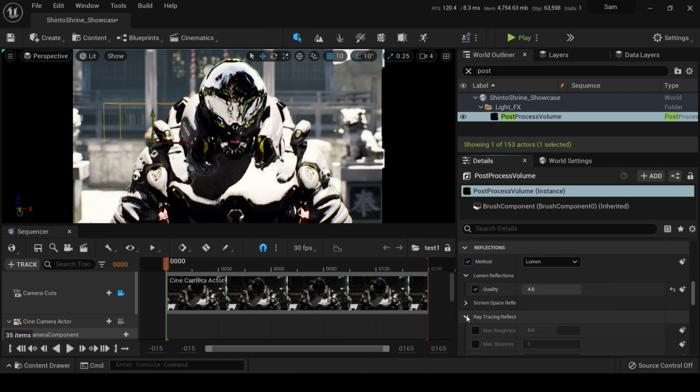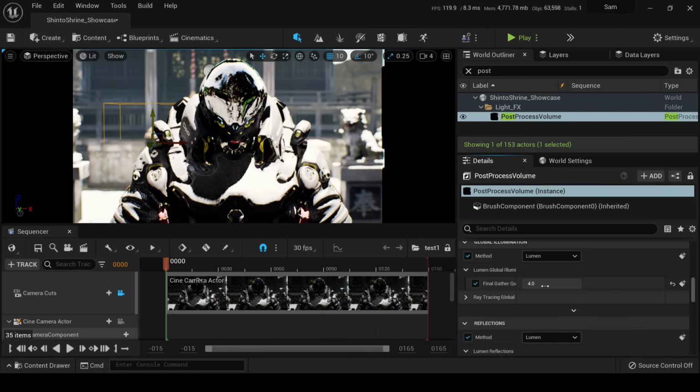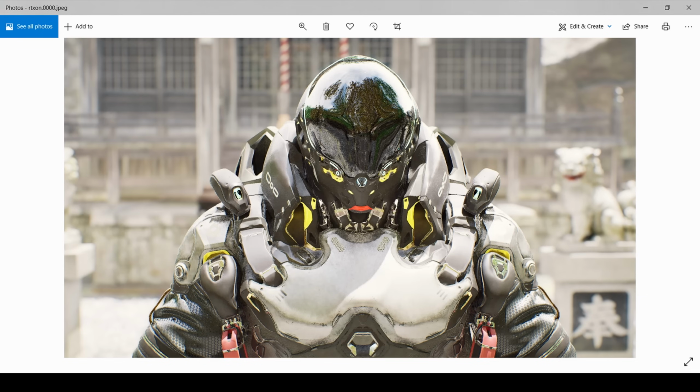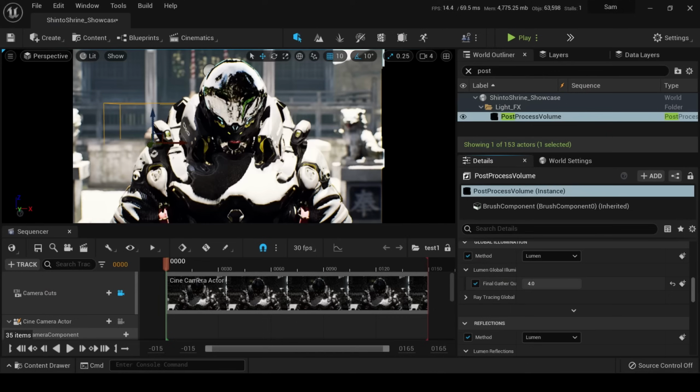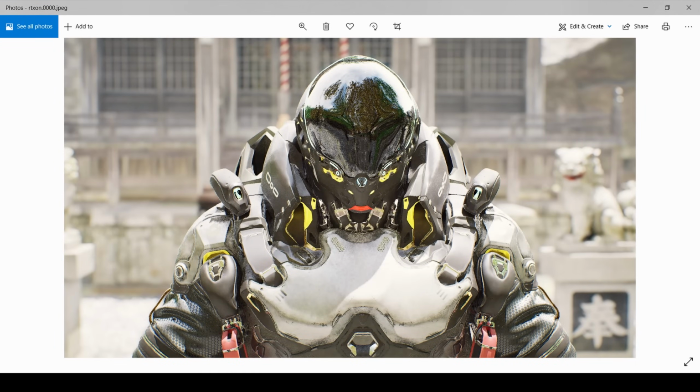Right, so we got ray tracing reflections. I have all that off. So this is Lumen right here. Even with the same type of lighting and direction, you see that it is different. Okay, so what I'm going to do now is, as you can see, there's a couple of noises in there. What I have to do is actually increase the bounce from this directional light to copy the same exact lighting as this, because even though it's the same exact lighting, Lumen GI needs a little bit more tweaking.